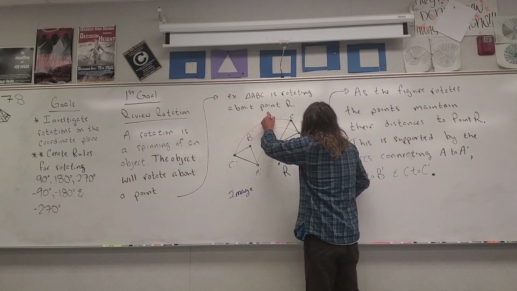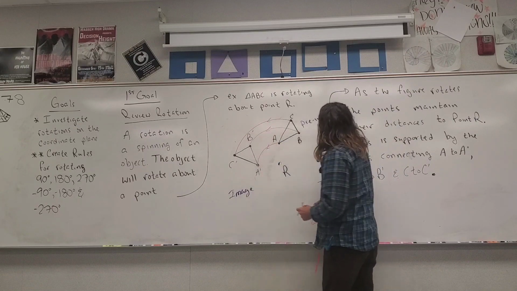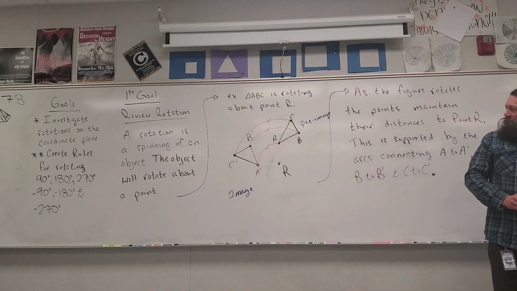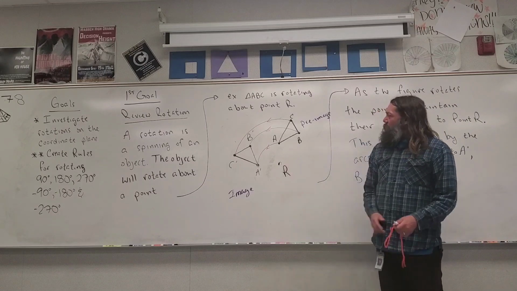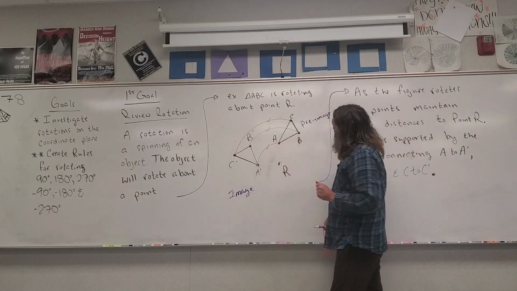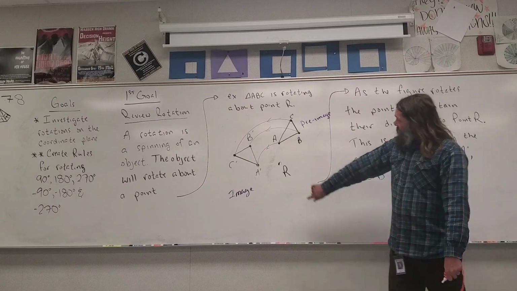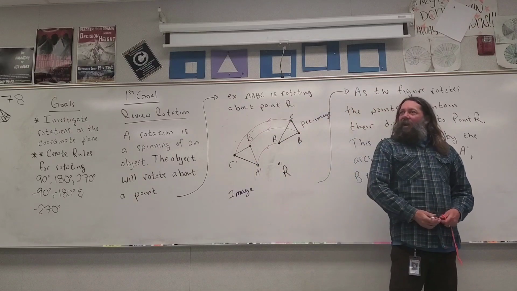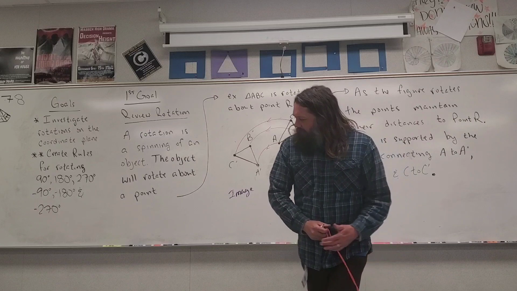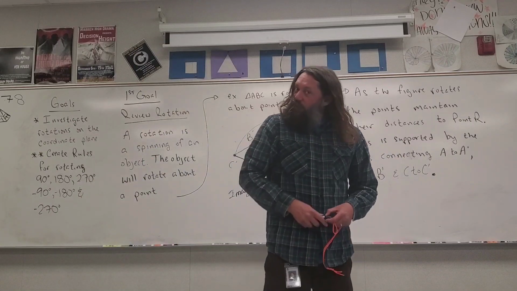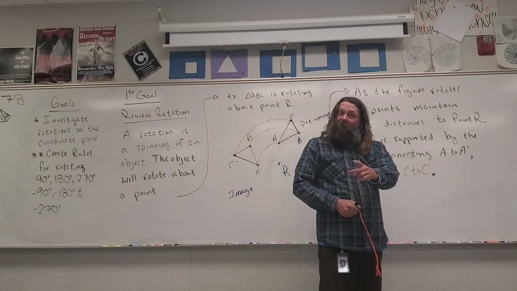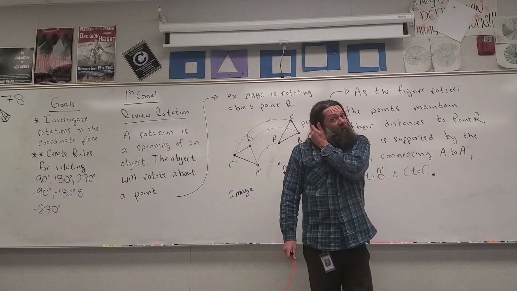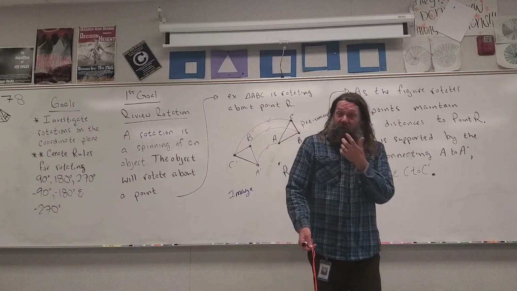So we can see that this is rotating in this direction, right? And it's a little hard to understand how this spins. So hopefully seeing the arc centered at point R helps you to understand how this shape spins. Now, it also makes sense that this arc is shorter in length than this arc, and this arc is shorter in length than this arc, and then all one has to do is think about the orbits of the planets. The planet that's closest to the sun doesn't have to travel as far around the sun to make an orbit, while the planet that's farthest from the sun has to travel a lot farther to make it all the way around the sun for a full orbit.